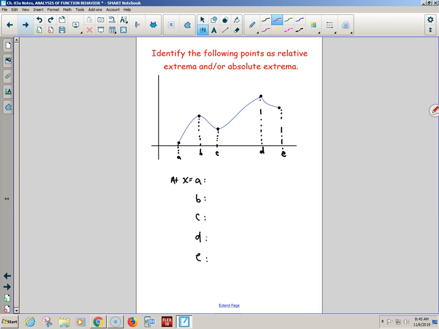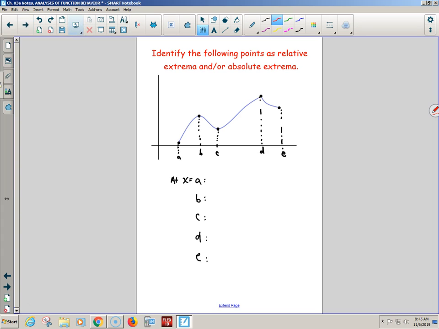Here we go. If you guys ever see dotted lines, stop and focus. If you ever see dotted lines, it's just trying to show you exactly where this x value hits. It's not an actual part of the graph. It's just saying, hey, A goes here, B goes here, C goes here, D goes there. It could be a real function. It has to be a piecewise, though, I think.